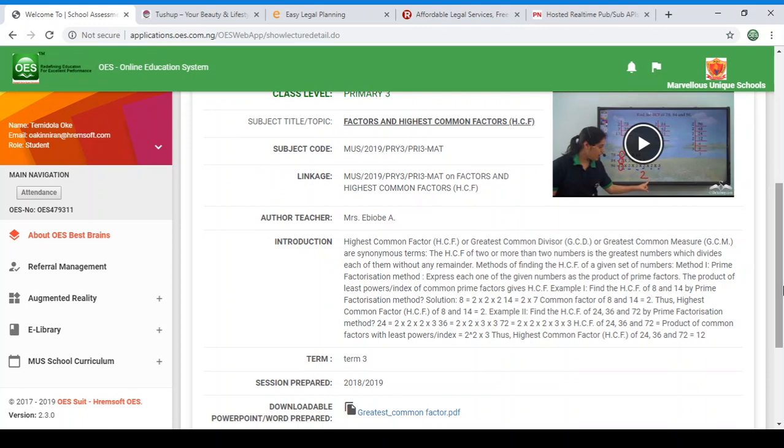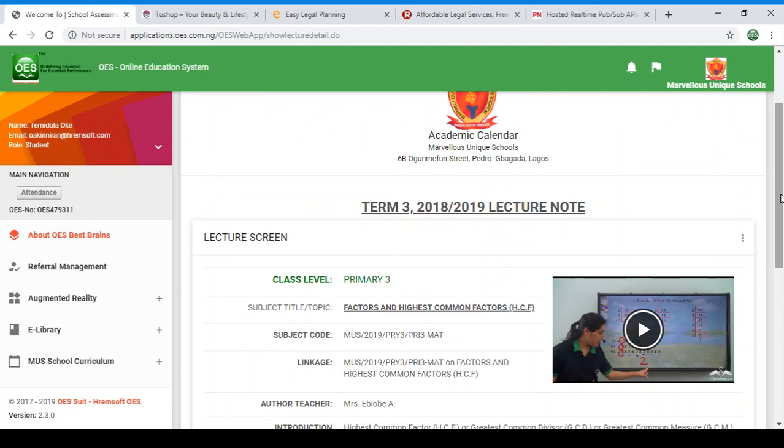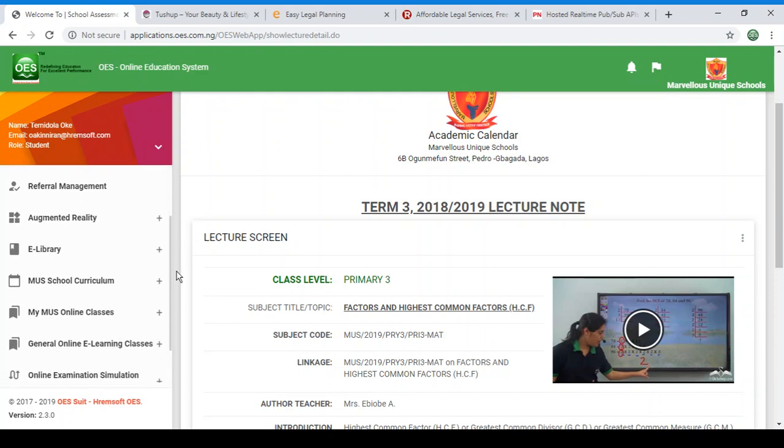And what the school can actually do in order to synchronize all the lectures that have been done, provided the school does not have a physical structure, there could always be one day that all students can be called together and they can have a flashback on all the lectures that have been given out through the system. We're also working on another management area called augmented reality, which is AI, but we'll not be discussing it here for now.